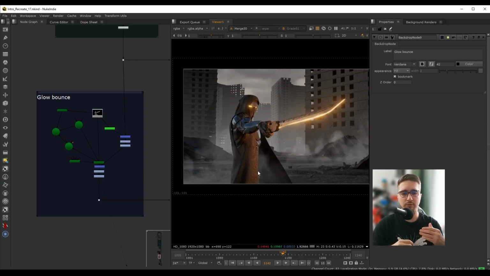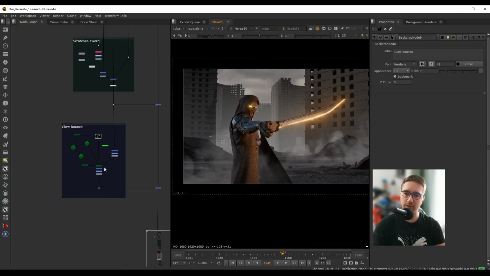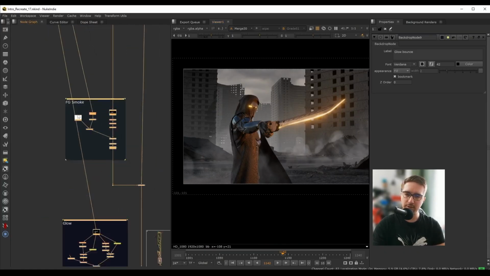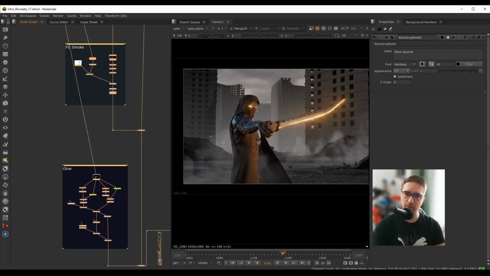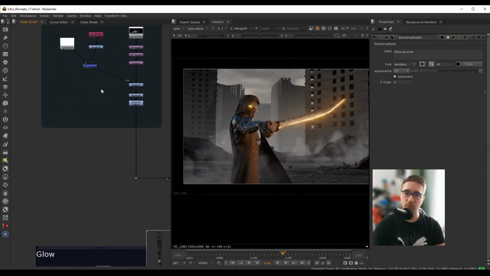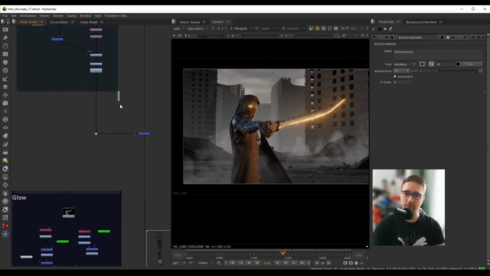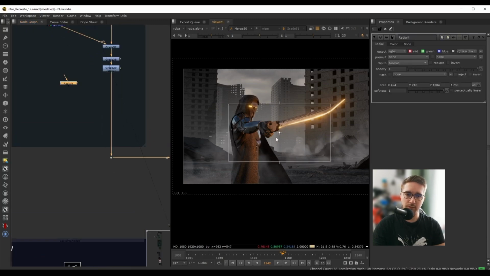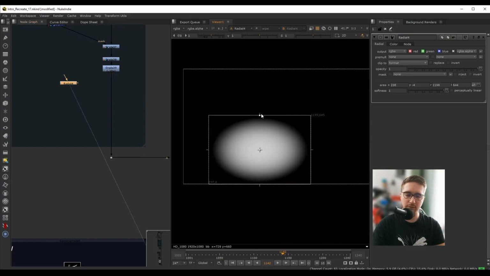The light would naturally propagate quite a lot through this thin layer of smoke, and let's look for our foreground smoke over here, and this will be a little bit more simple. We'll just do this with a simple radial. Let's maybe just make some room over here, I can drop down a radial which I can place over here across our smoke. So this radial is just a simple circular mask with fading.